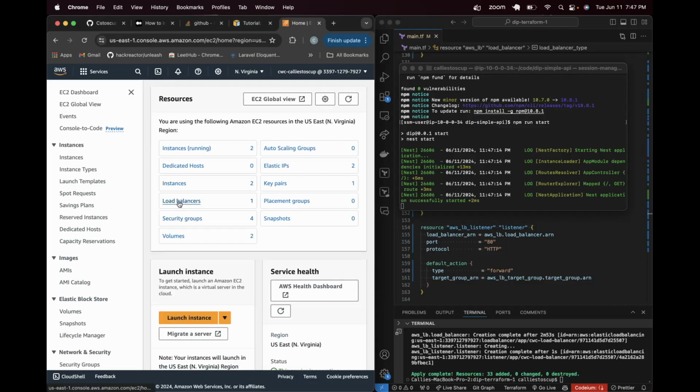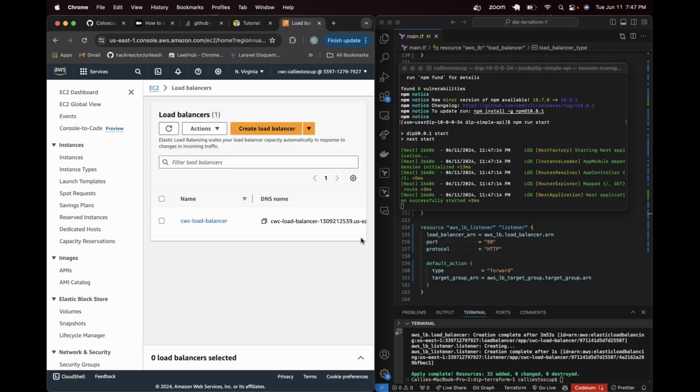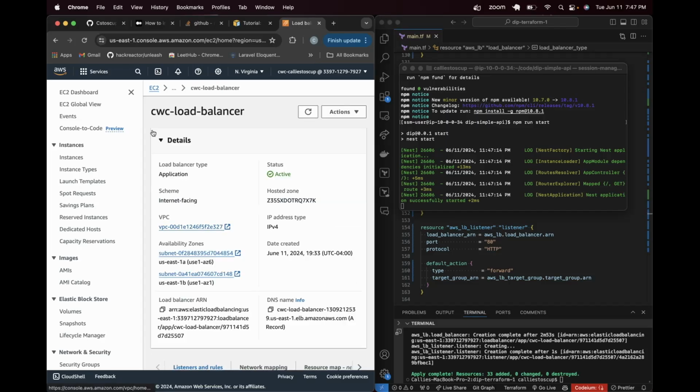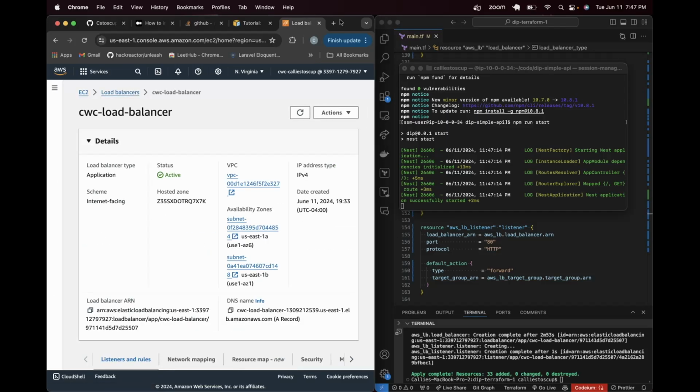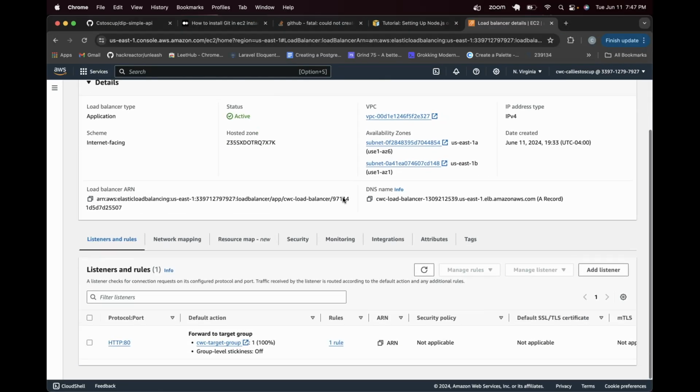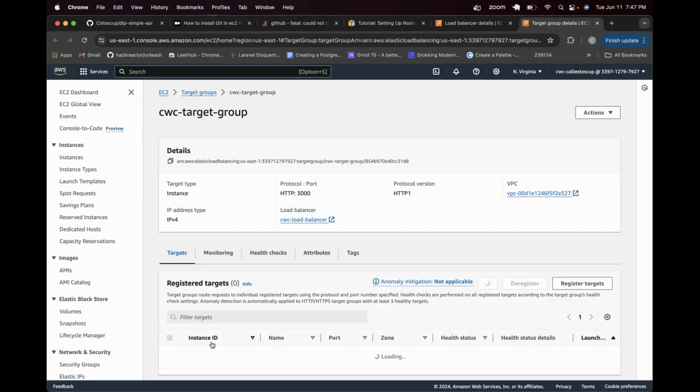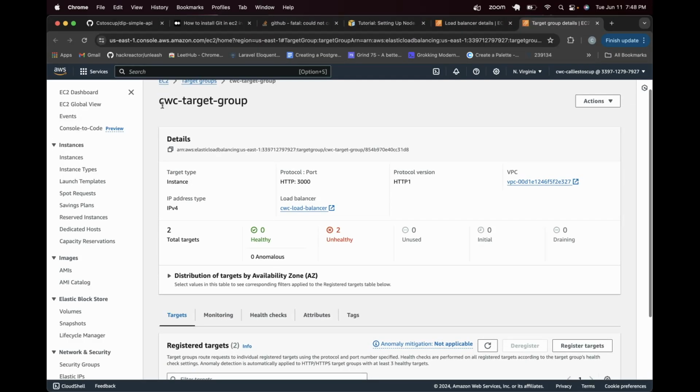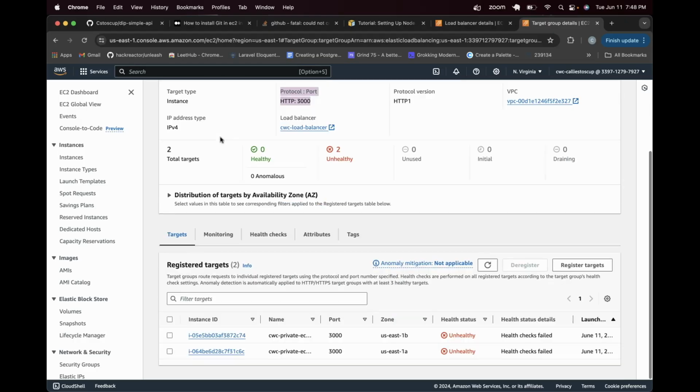All right, so this is EC2 1. Let's now go to our load balancer and take a look and see how that's doing. So I'm going to open this up. You can see that we're listening on port 80. That means that it's just listening for HTTP traffic coming into the load balancer. And once it hits port 80 with an HTTP request, it's then forwarding that traffic to port 3000 on our target group.